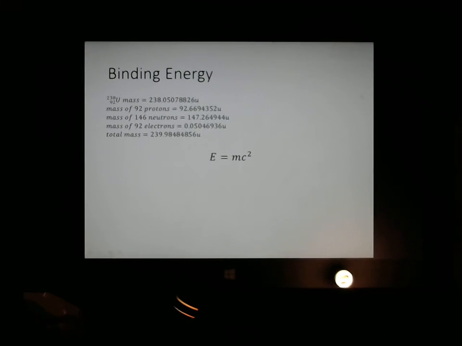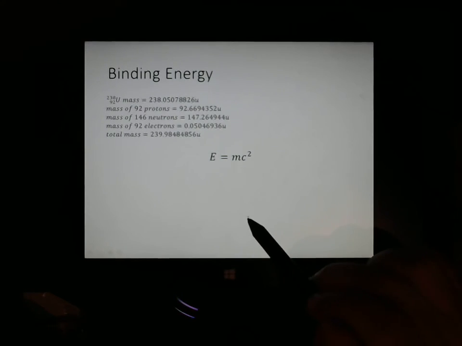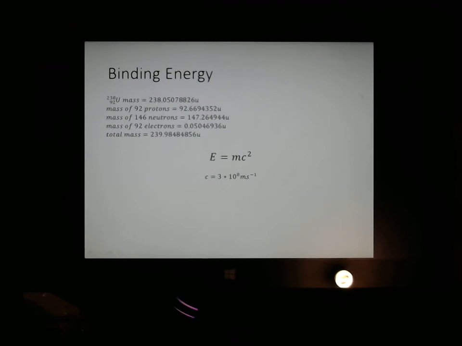E equals mc squared. Now this is just a small part of the equation. The full equation is a little bit longer and also deals with things that are moving at the same time, but we just need this bit for our topic. Now c is a constant here and stands for the speed of light, which is 3 times 10 to the 8 meters per second. So if you take a very small difference in mass and you chuck it in this equation, you will get the binding energy of an atom, and that creates the stability of an atom.